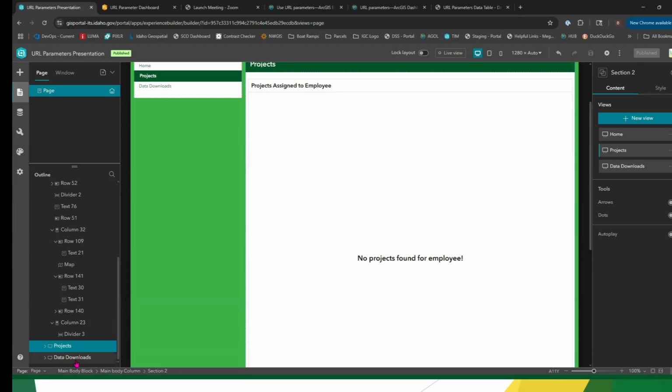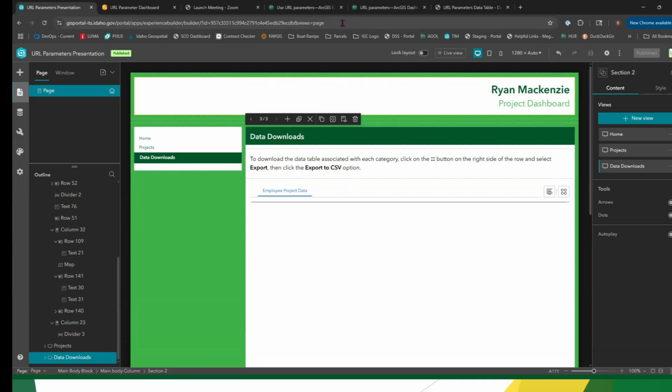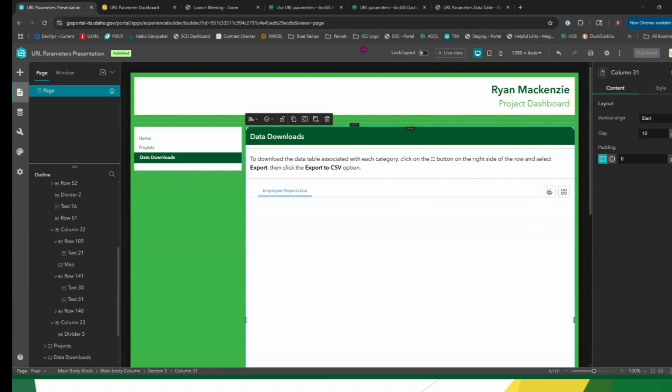And then the last thing we have here is a data downloads tab. Anything that you filter through a URL filter, if it's filtering based off content, if it's filtering based off an employee in this case, it will also filter anything that you download. So this is a table widget. This is a little trick that I had to use due to some limitations without XY data. I would not have had to do it this way if I had XY data in all my tables. But this is technically a table, but I have shrunk that down because I only want it to be a download function. So if I download data after passing a URL data filter, it's only going to show filtered data to that person downloading. So that is what we are working with.